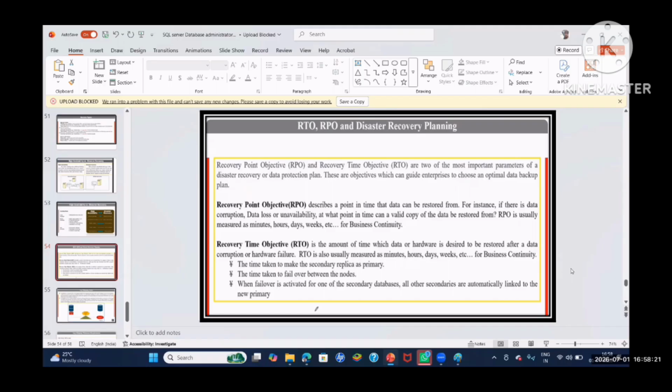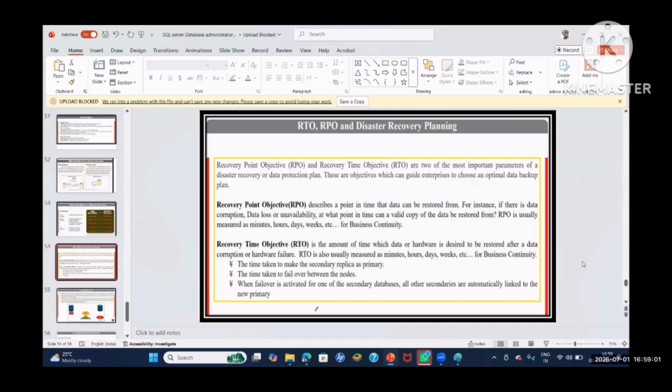Full backup, I'm not having any dependency. Full backup every week, right? Differential backup every day, but transaction log backup every 30 minutes I can configure. My organization accepts 30 minutes of data loss, so I configure a transaction log backup every 30 minutes.